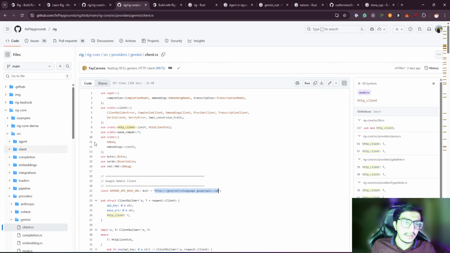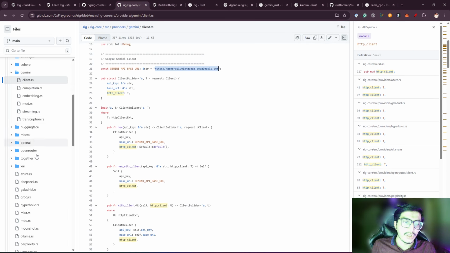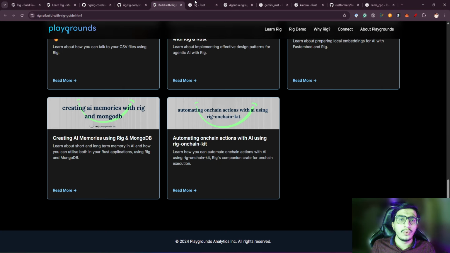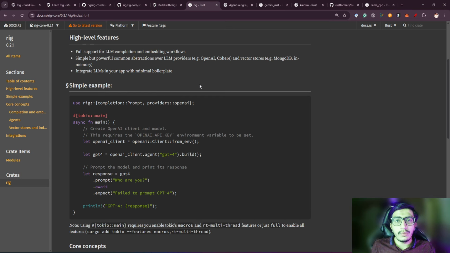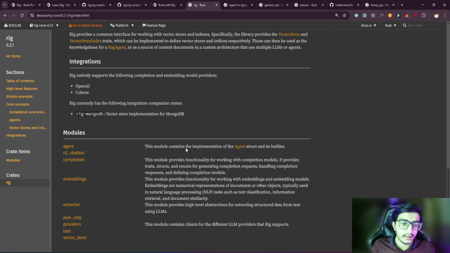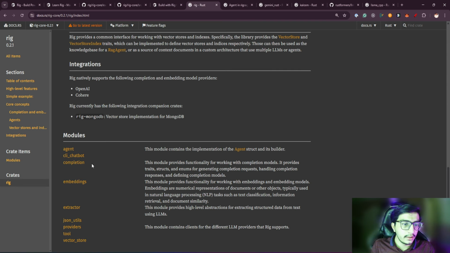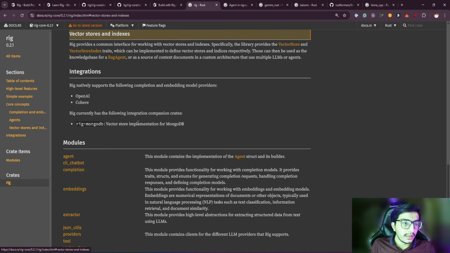What we can do with RIG: we have the implementations of different agents. If you want to integrate OpenAI or Claude, you can integrate that, as well as Redis, MongoDB, or any vector database, using RIG. Let me go back and scroll down a bit to vector stores.